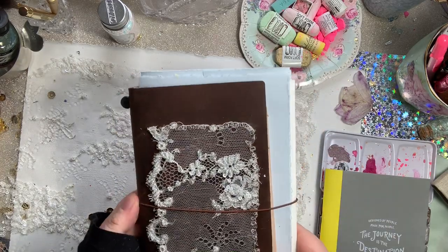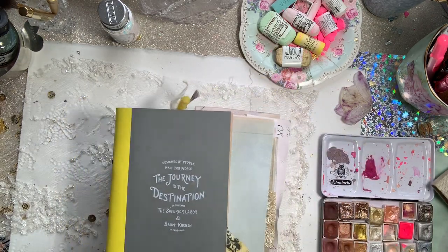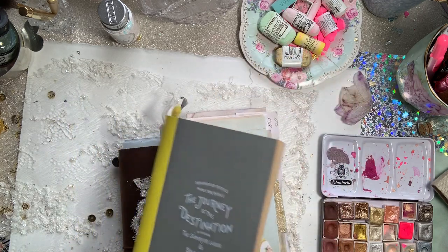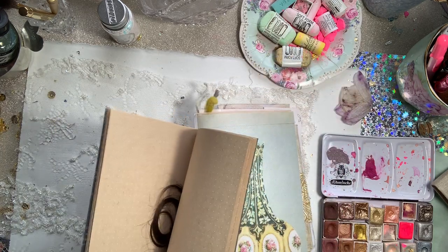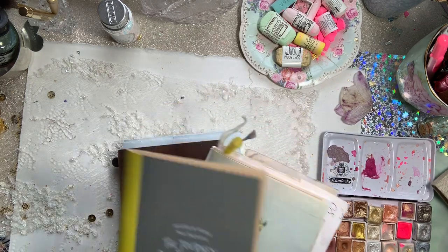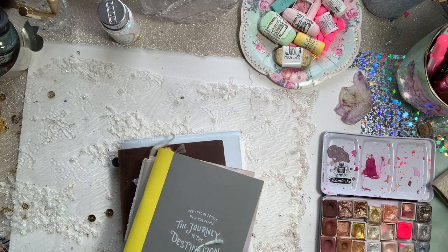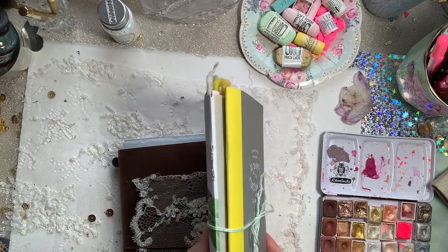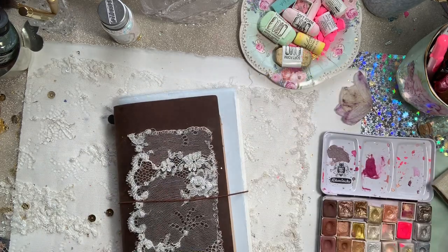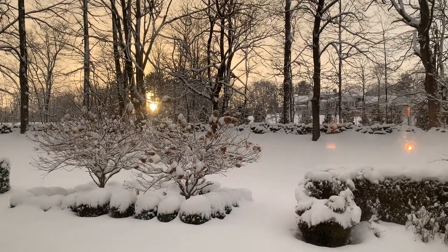But that is it for me for today, guys. I hope you enjoyed this, and I will be back tomorrow with my top favorite handmade watercolors. I know that has been a requested video, just giving you kind of a head start. So this whole month is pretty much going back to basics with watercolors and some of the things that I may have missed doing a video about. I want to start back from there so that there are some really good resources on shops that you can go to and what the brands are like.